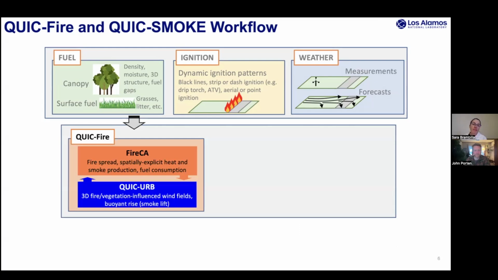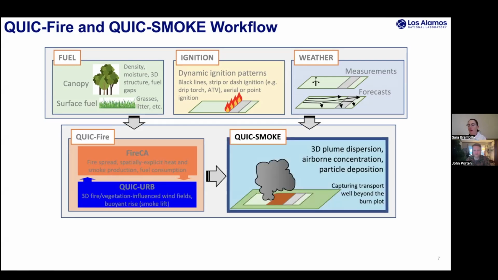We throw all of this into our QUIC-Fire model, which basically is this feedback loop between the fire and the atmosphere. That's the important part there. That's what we do that some other faster running models don't do. And so we can see how the fire, by moving into certain parts, creates updrafts, it creates energy, and that creates influence. And those winds change where the fire goes at the next time step. And so by having this loop, we can really predict how these complicated ignition patterns interact with each other.